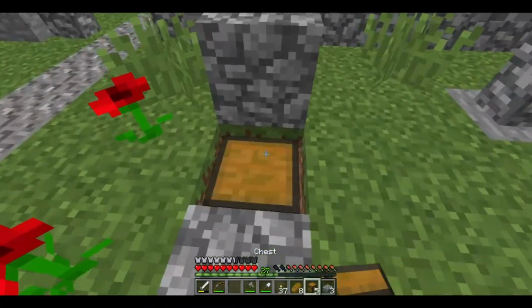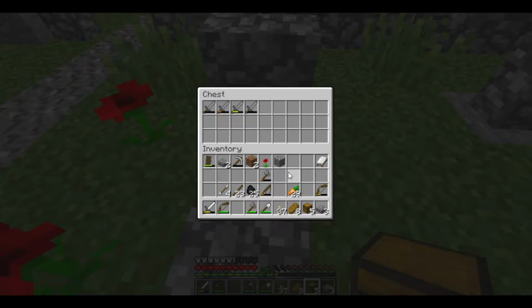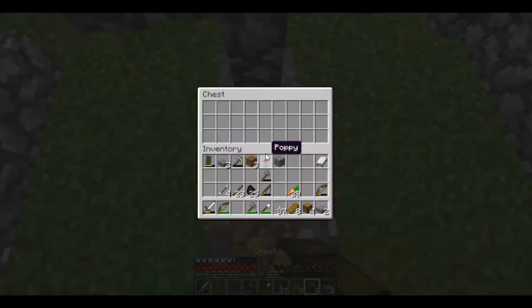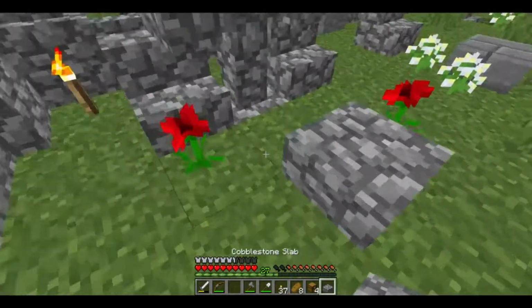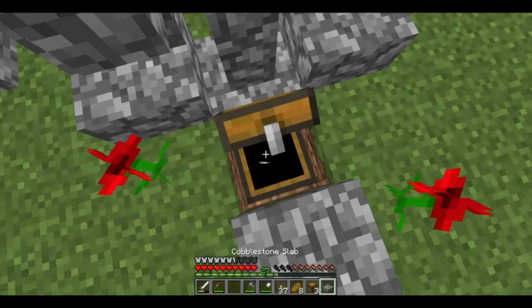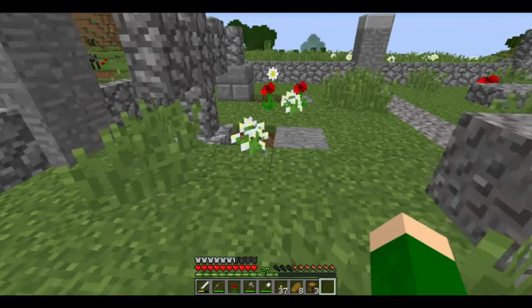And now, we have our stone swords. You all now lie and rest in peace. To our good and noble iron pickaxe. Rest in peace. Okay. To the great stone axe. Rest in peace. And we got our fishing rod. And we're not done with that. We can still use them.